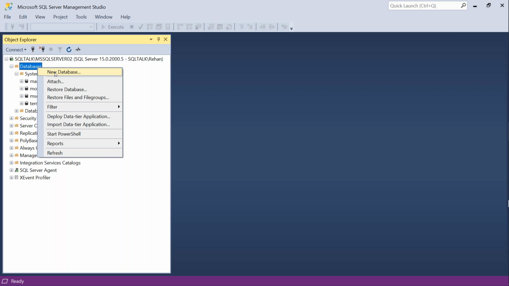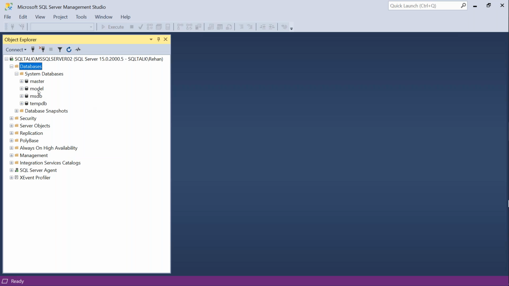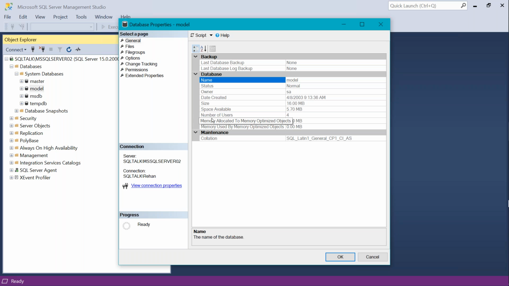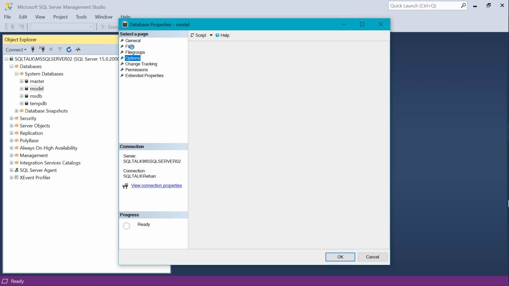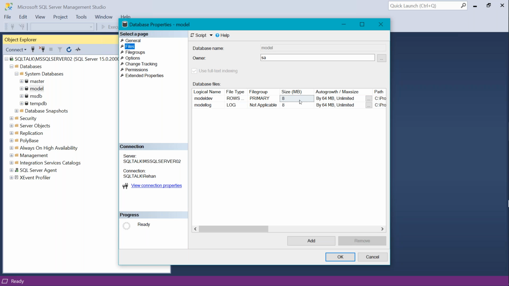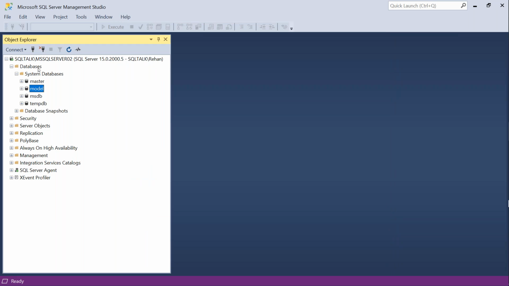It depends on this model database. Just for basic understanding, if I go to model properties, go to options or files, for example files. Just I'm changing here, see, size 80 MB. The model database properties have changed.